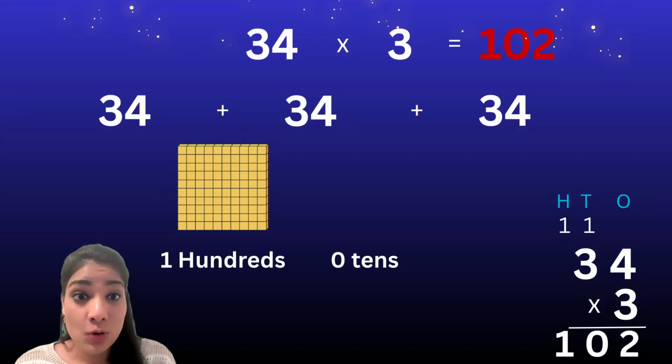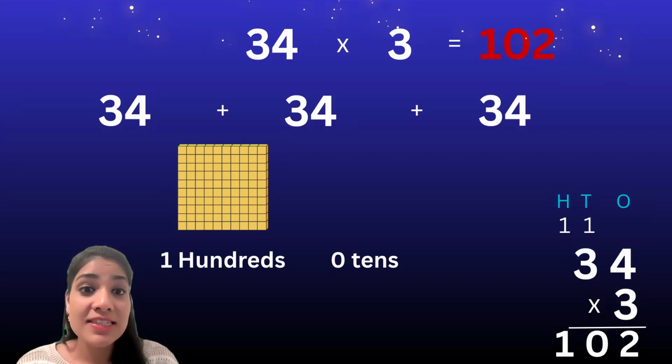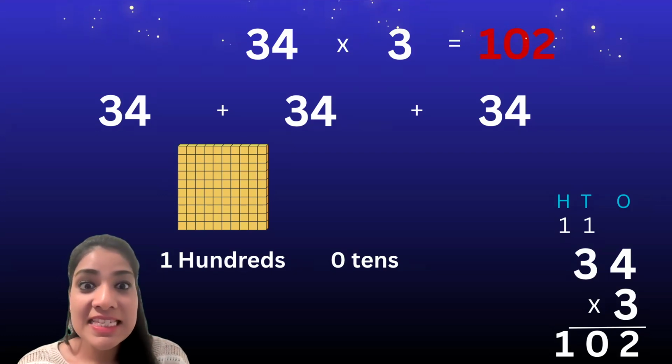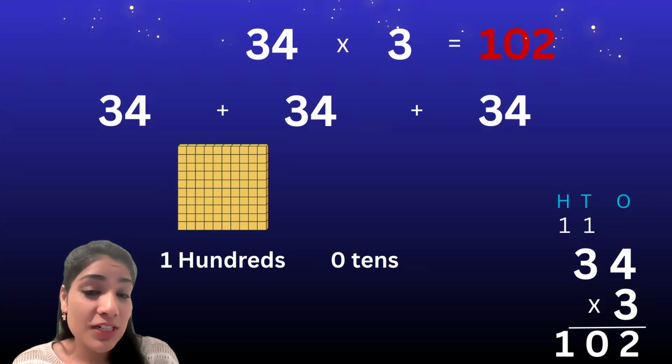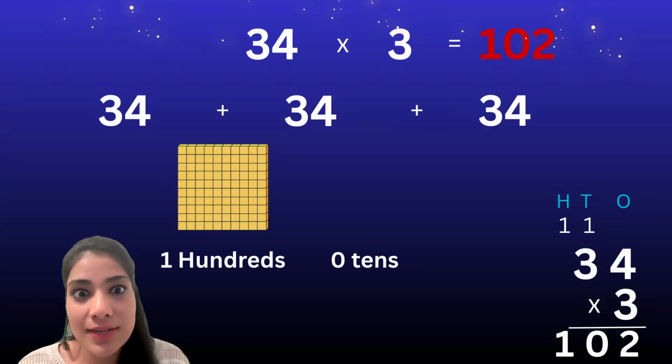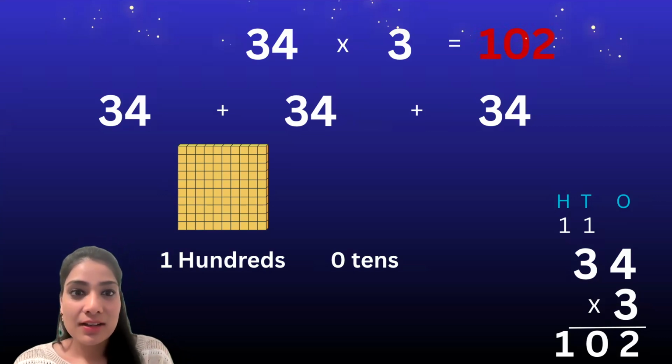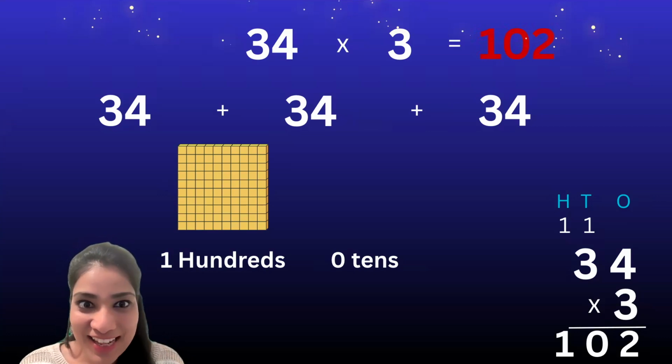I hope you understood now how we do the multiplication in the standard algorithm and why we line them up and go from right to left. Remember, we are collecting our ones first, tens, hundreds, thousands, and so on. Now you have mastered the standard algorithm, and this magic spell can help you multiply any big number with a single digit. It doesn't matter whether it is a 2-digit, 3-digit, 4-digit, even 10 digits. Great. Should I teach you your next spell?